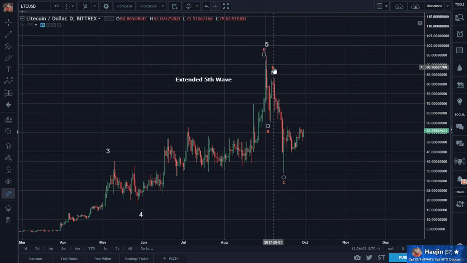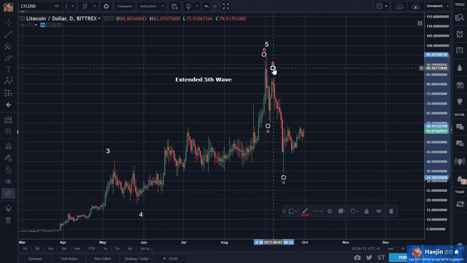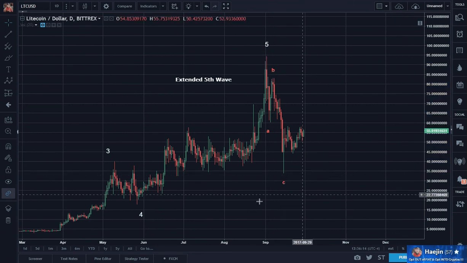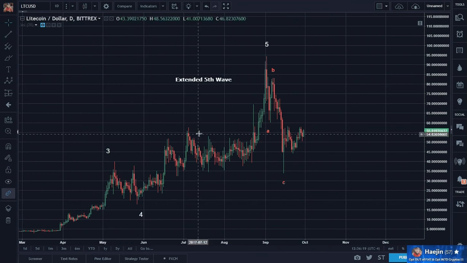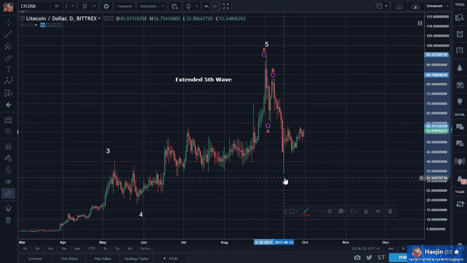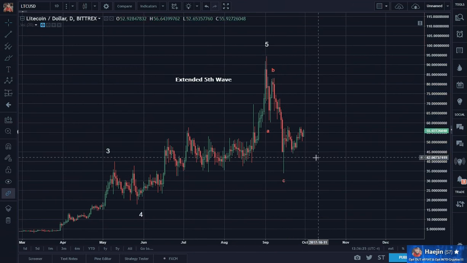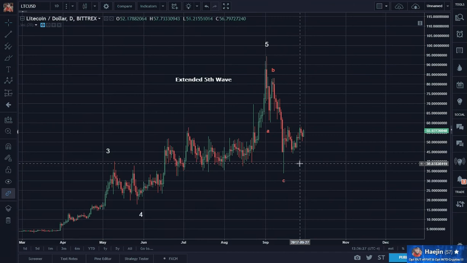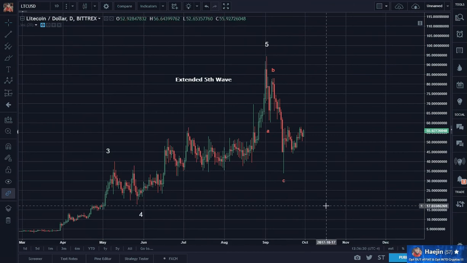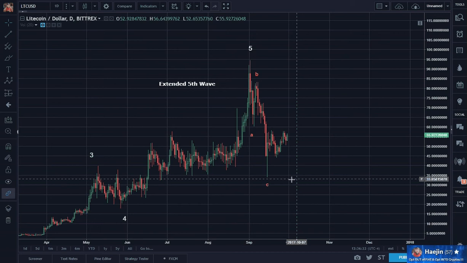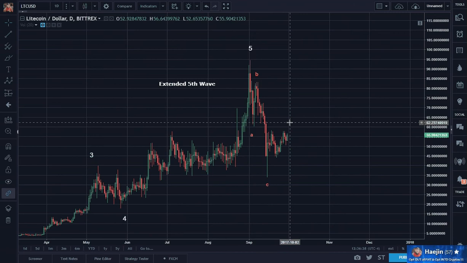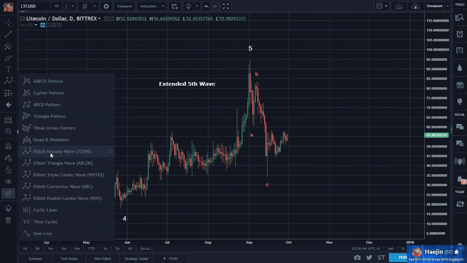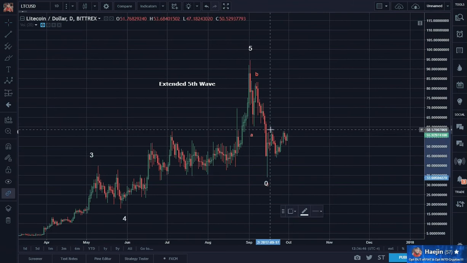And my best entries are not at wave 3 or the bottom of 4 or the middle of 5. It's always at the bottom of a C for an ABC correction. Could have been laddering right down here, all the way down to the bottom of 4. And clearly here, trend reversal is possible. So what do we need to see? What is the first indication of a trend reversal? You have to see an impulsive wave.